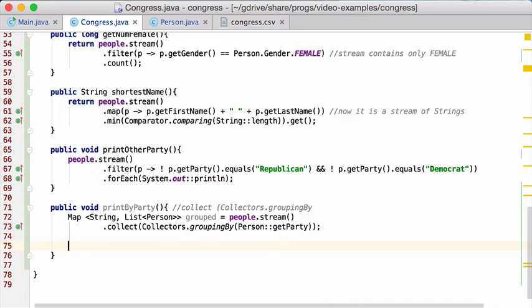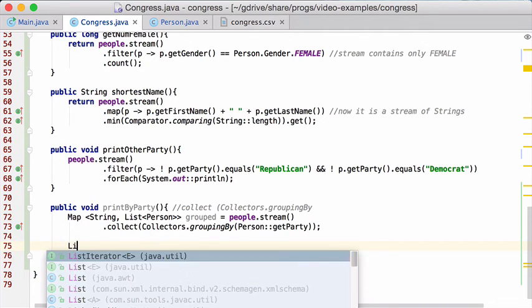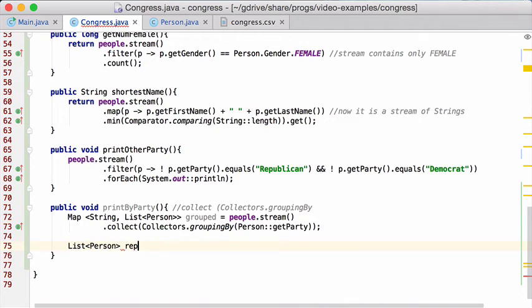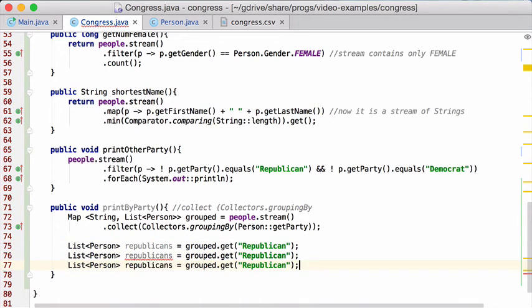So I can print them out now by the party. I'll say List<Person> Republicans equals group.get Republican. And that should give me all the Republicans, Democrats, Independents.